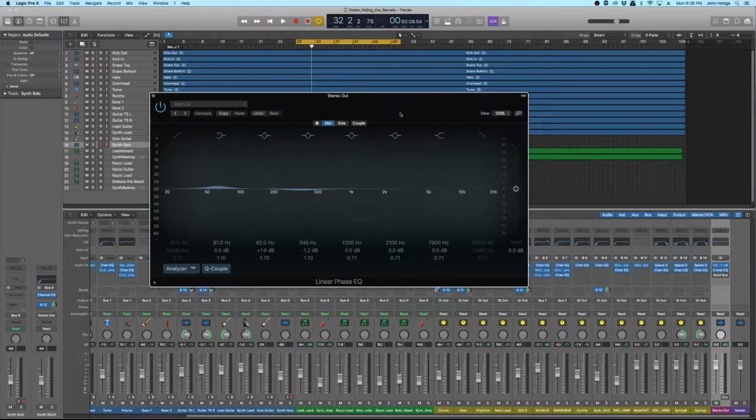The big thing you can get out of this that I think everybody can learn real quickly about is in the mid. If you feel like your mix needs a little bit of an extra bump to the kick and the bass, which is what I've done here, right over here at 60, then you can add a little bump in the mid, and it won't affect the bass in the sides where you don't have a lot of low energy. So check it out.